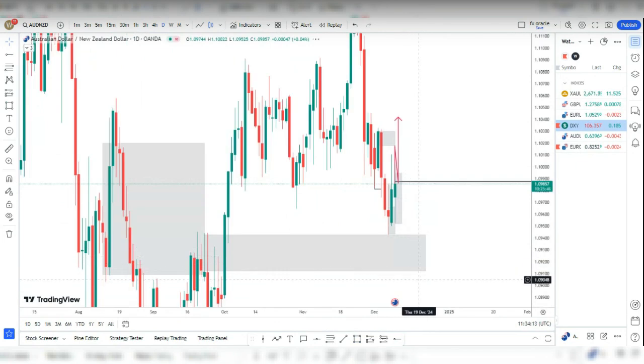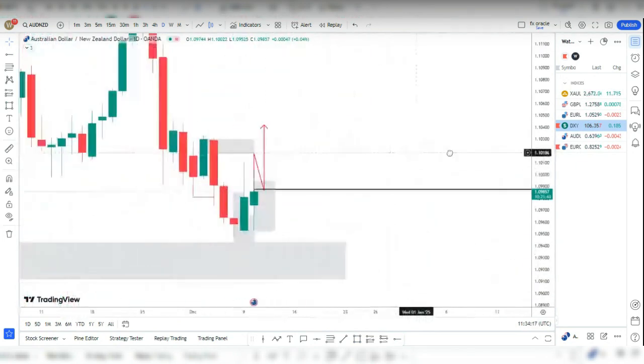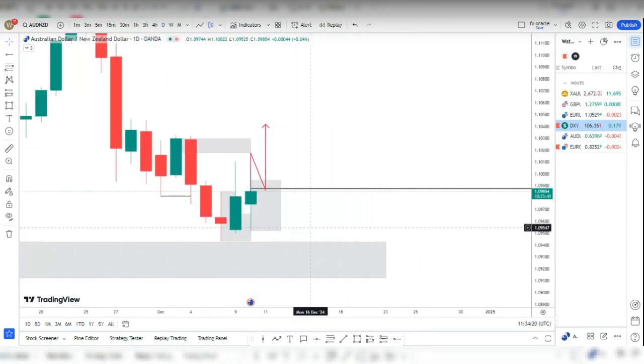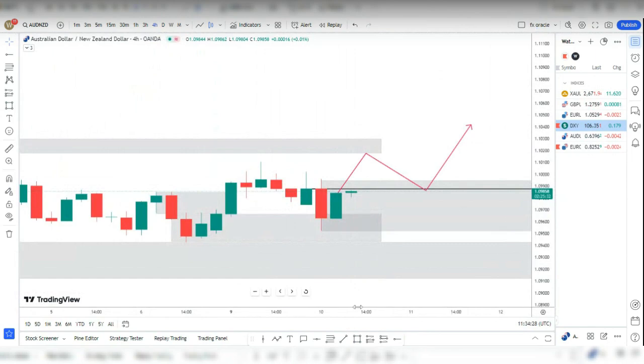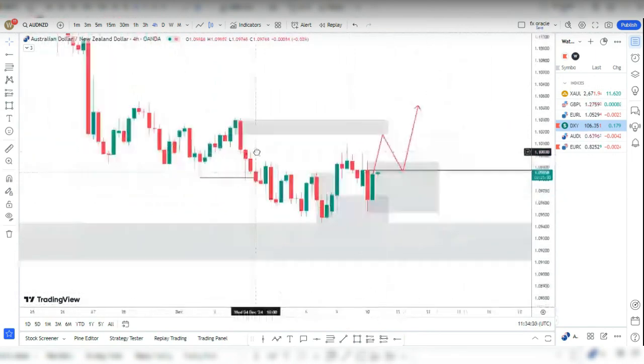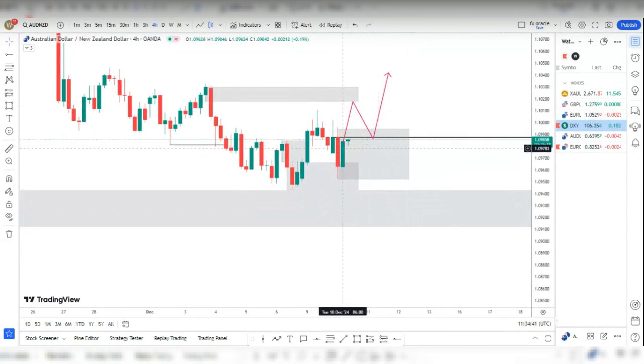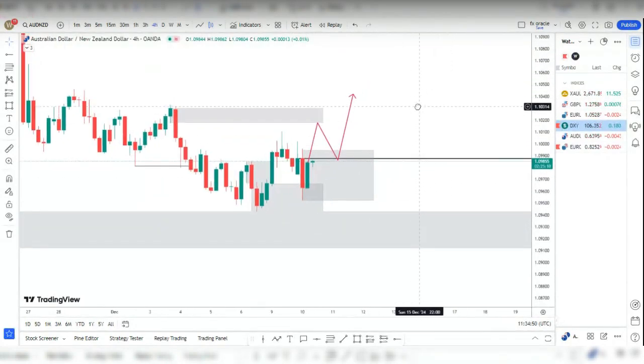So that's it for AUDNZD. On the daily, you can even see it's been reacting to this point, to this up close candle here. So that's why I say if the 4-hour should close with momentum above it, not with a wick, we need a full body candle above this down close candle. Then we anticipate a pullback and a continuation. But if it fails, then expect maybe a ranging market, or they'll come back and take out this low again before we have a clear structure to the upside. So that's that for AUDNZD.